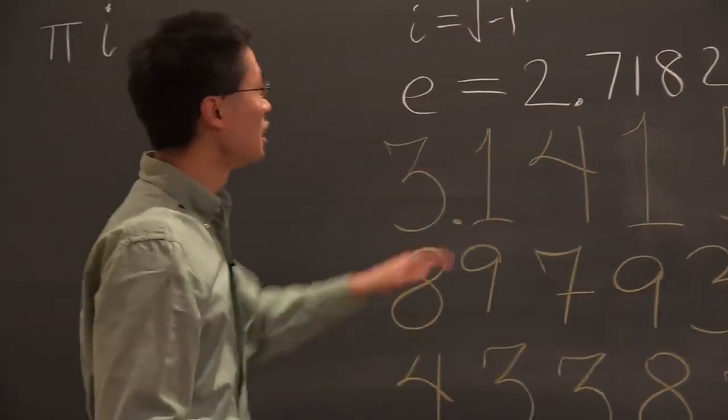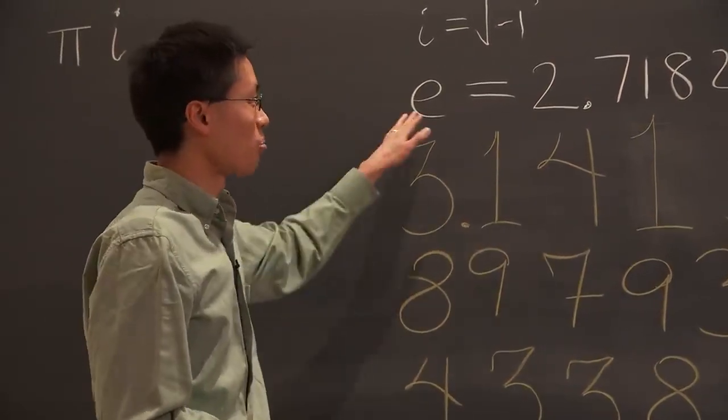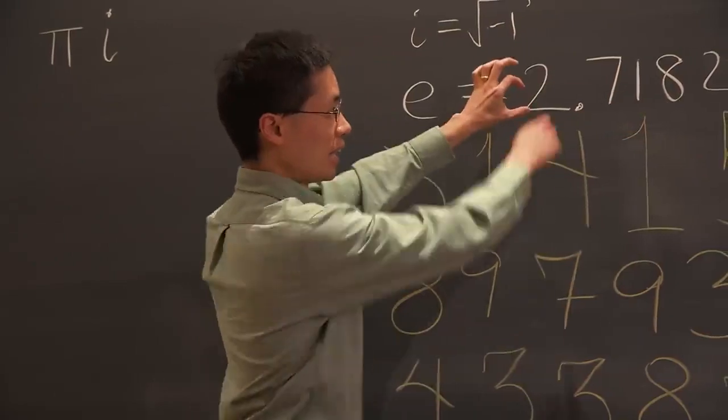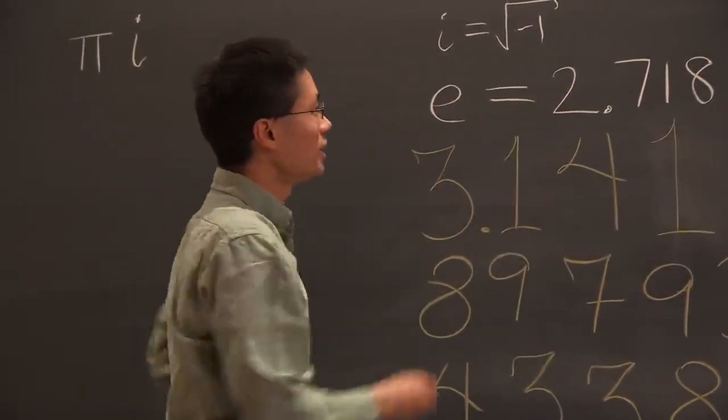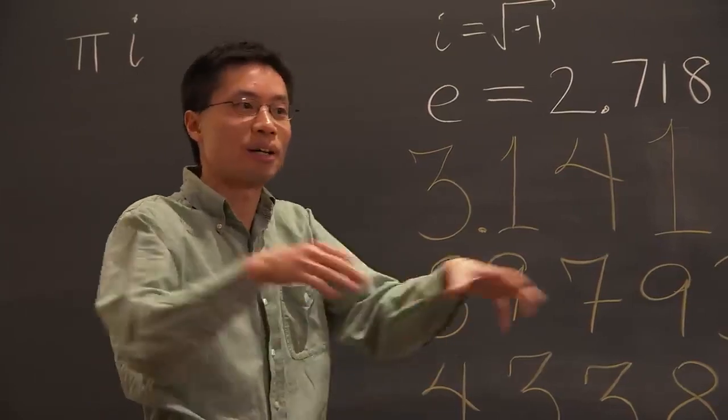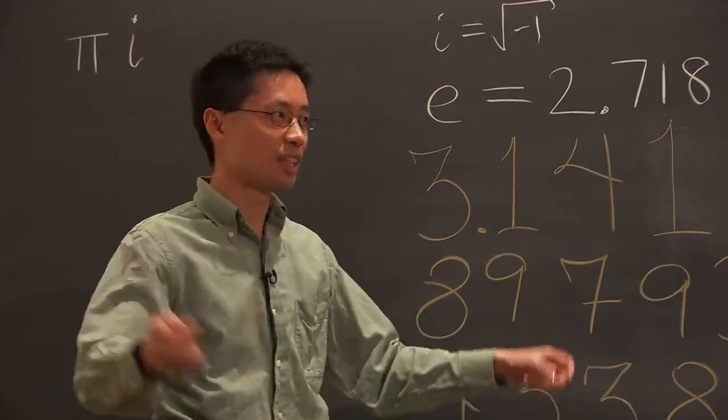So a bunch of nice numbers. But this e actually comes also somewhere else in mathematics. Even though I told you this doesn't have any nice repeating decimal or even terminating decimal. With e, you can get e by saying suppose I have a box of chocolates with a hundred chocolates. And I drop them all on the ground and I try to put them all back in.